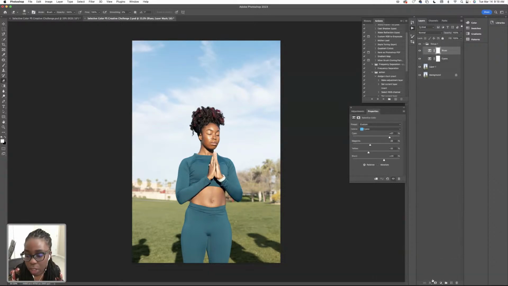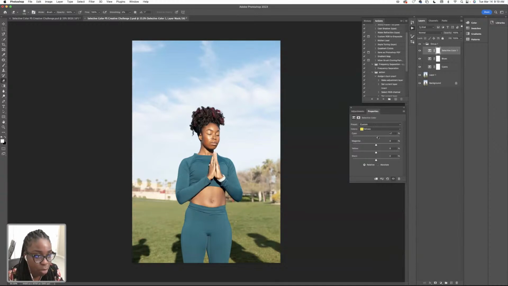Okay, let's go ahead and go back to selective color again. I'm gonna try to target the greens. There's a lot of, really the greens are mainly in the grass and in the trees behind her. So I just wanna see what this will do. And it might be more of greens and yellows, because as I'm toggling back and forth this green, I'm not seeing much change. Yeah, so I'm gonna go ahead and keep that layer because there wasn't much there, and see what yellow does. Yep, so it's more so yellow. But now, as I am doing this, it's now impacting her skin, if you can see.